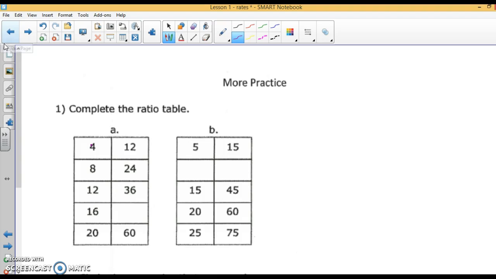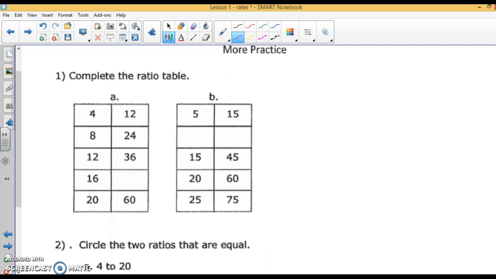To complete the ratio table, we are looking for a pattern. Look what is happening: we're doing 4 times 3 is 12, 8 times 3, 12 times 3, 16 times 3 will be 48. You could also look for a pattern going down the top - this is adding 4, and over here we're adding 12. Let's see what's here. We're multiplying by 3, but we don't have either one of these, so we need to find the pattern here. What's happening? Add 5, add 5, we're adding 15. So our pattern would be add 5 here, that will give you 10. Add 15 here, that will give you 30.